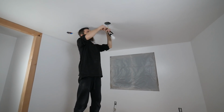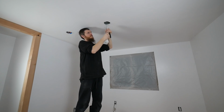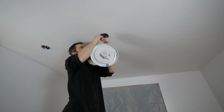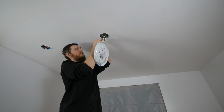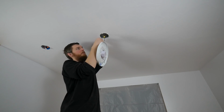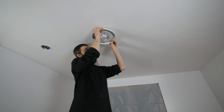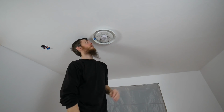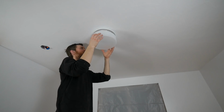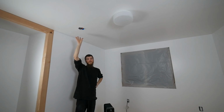I guess it's time to get the new ceiling light up and get rid of this dangler. Is that what it's called? This is going to be the same identical light to Belle's room. We like how it works. So we got 2 of those, and it's actually the same light as our bedroom, but our bedroom is a larger version. Let's try it out. Works. This box is for the smoke alarm. We don't have that yet. We're going to be picking it up probably tomorrow, and then we'll get that installed, and that finishes off the ceiling.